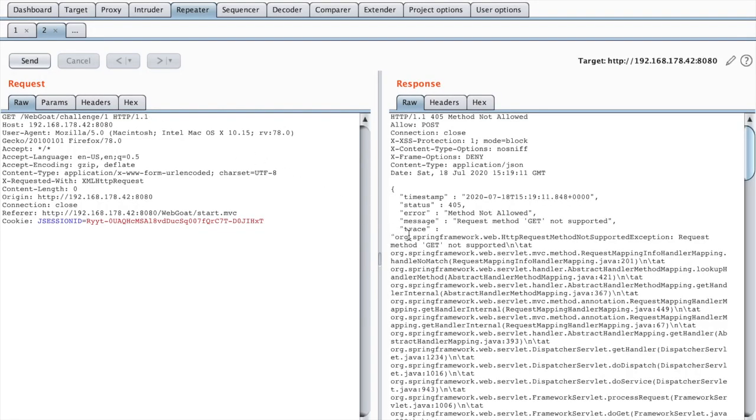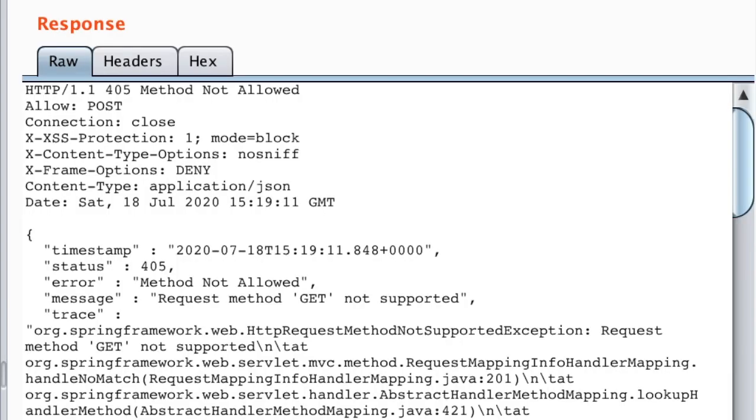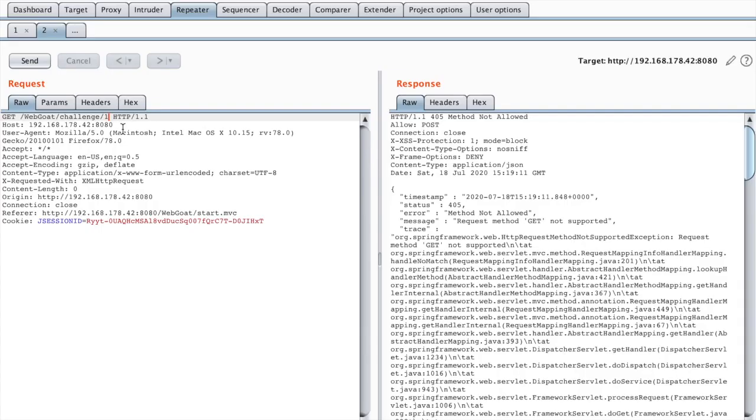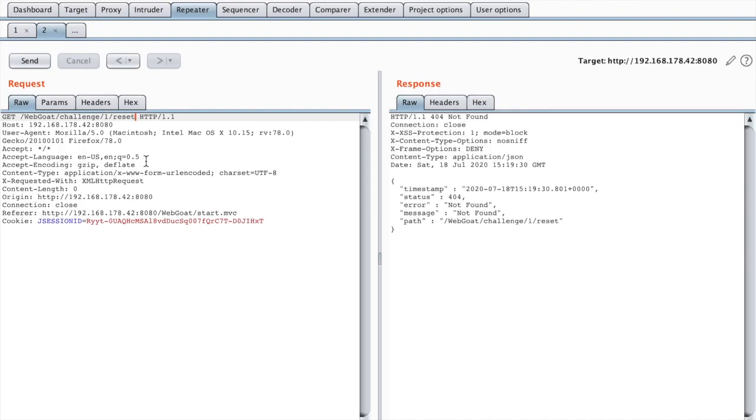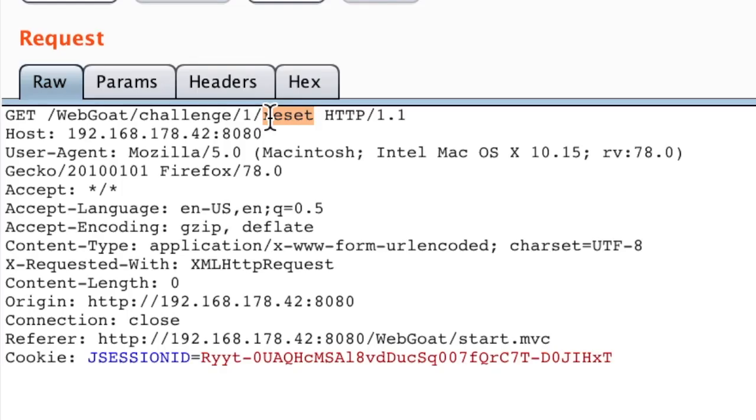Here it says that obviously it's waiting for a POST request. So normally, challenge 1, maybe we can have 1/reset for the reset password, or maybe forgot password.